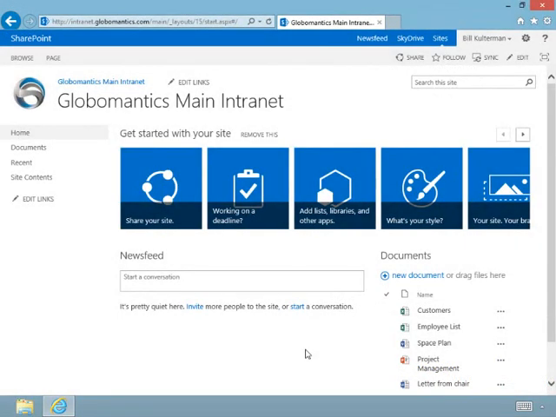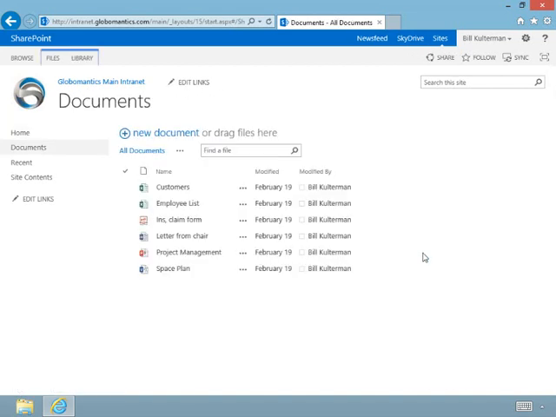Okay, so we're back here at our GlobalMantics intranet site, and we're going to go right to the documents library. We're on our client machine, and you'll notice we have a number of different Office documents here. I have a Word, Excel, PowerPoint, all of which were Office Web Apps, along with OneNote. And when we opened up an Excel document earlier, in an earlier lesson, we saw that we couldn't do anything but view it in the browser. We had no options to edit that document in the browser. We could open up Excel, which is installed on our desktop, and edit it there.